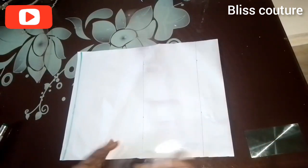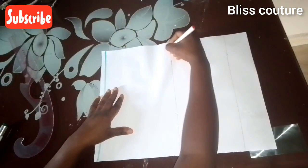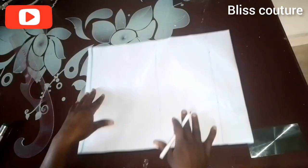So I've ruled my lines. After ruling my lines, then I will label these lines. Here is my shoulder line, here is my chest line, and this other one here is my waistline.